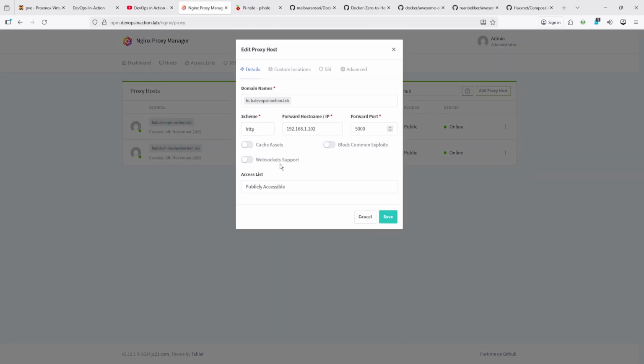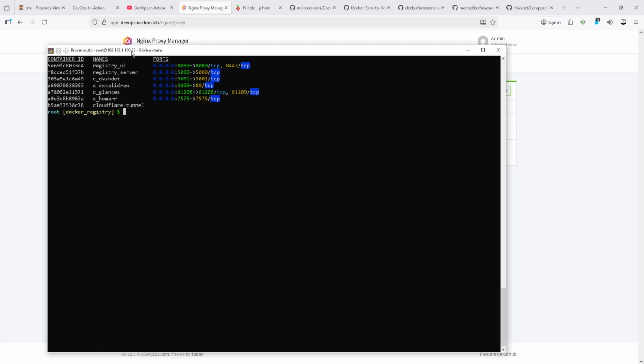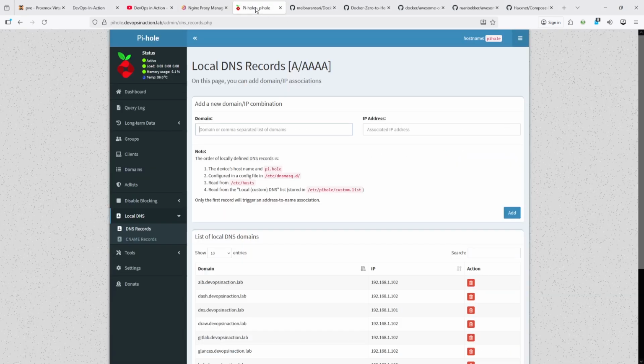Okay, it's not 102 because I'm sending to 100. So my two services are running on my 100 IP, on 8080 and 5000. You can see here 5000 and 8080. So I send these two services there, right?